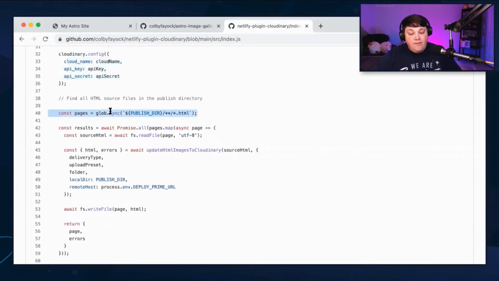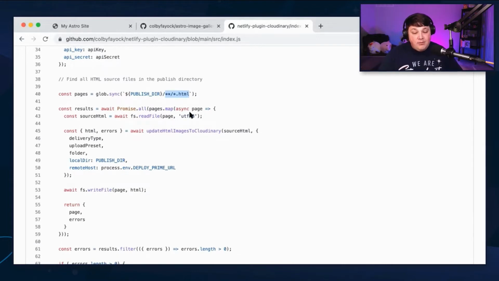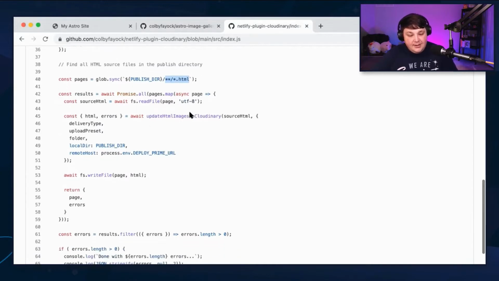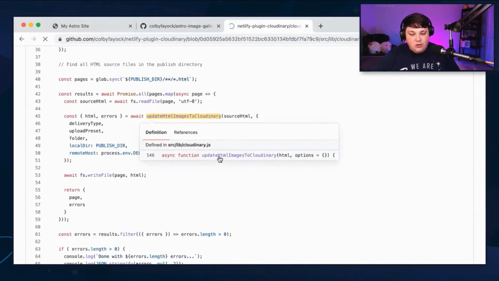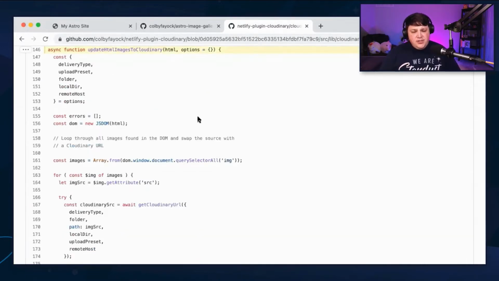But then we look through all of the files, we grab all the HTML files that were compiled as part of that build and deployment process, and we loop through all of them, and we update that HTML so that the image source is transformed to a Cloudinary URL. Now, it's a little abstracted here, so of course not everything is happening here, but we can click right into this, and I can start to show what that actually looks like. So I'm using a tool called JSDOM, which is a JavaScript library that gives us a DOM, a document object model representation of the HTML that we pass into it, like you would get in a browser, but inside Node, because you really don't have the DOM inside of Node.